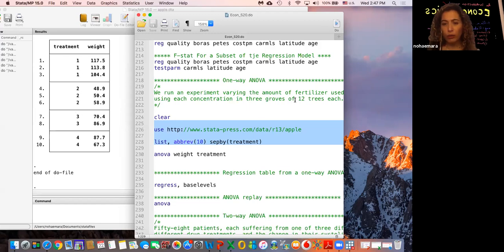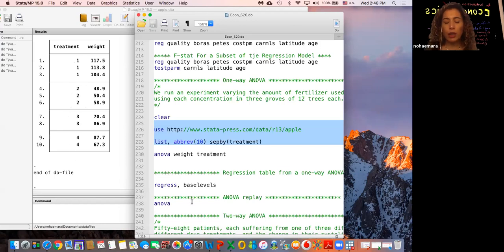I know that these are 12 trees, but two of the observations were deleted because they couldn't account for the weight for these 2 trees. So based on the research paper, they basically said they dropped 2 of the trees. So they ended up having only data on 10 trees. And as you can see, this is the weight of the first, the second, and so on. And this is based on the different treatments, treatment 1, treatment 2, 3, and 4.